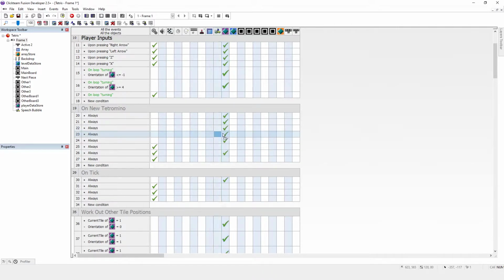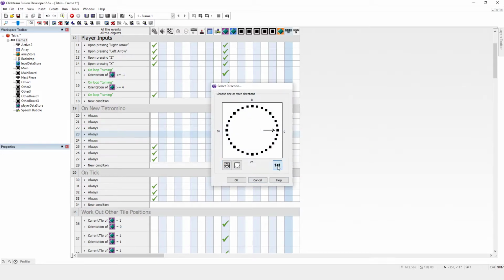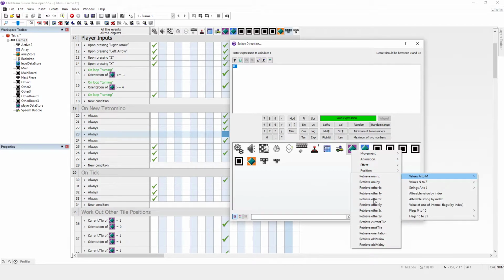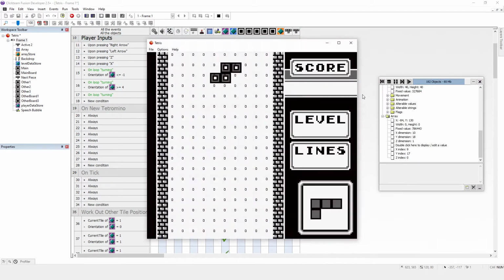So we've created the next tile. All we need to do now is just set the direction. So select direction, and it will be the value of that, or triple value, which is that one there. Okay, hopefully this will work. Let's have a look. So it says that it's that piece, and let's just cross our fingers and hope that it is this piece next.